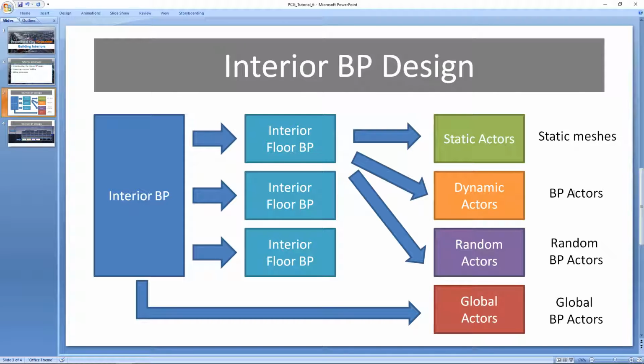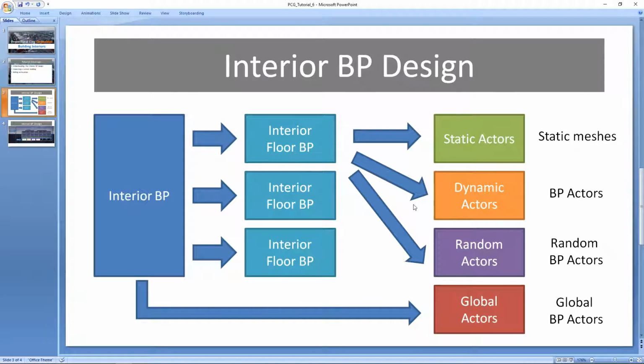So you know, as you're going through the apartments or the houses, and you get to a door and you press E to interact, the door opens. That's obviously an actual blueprint that is spawned at runtime. Then you have random actors, and these are also blueprint actors, but these are going to spawn randomly, right? Conceptually, these two are basically the same, but I made sure that I divided them in two separate lists. That way we keep things more organized.